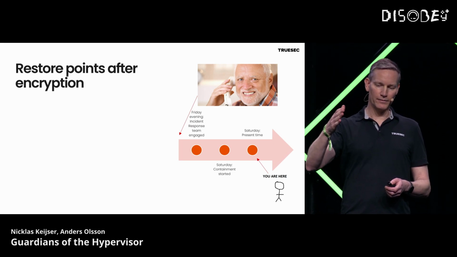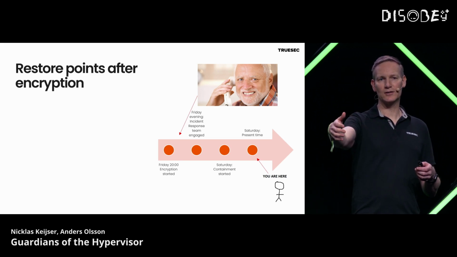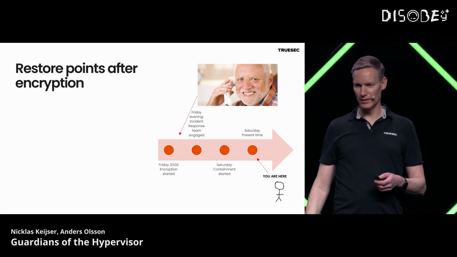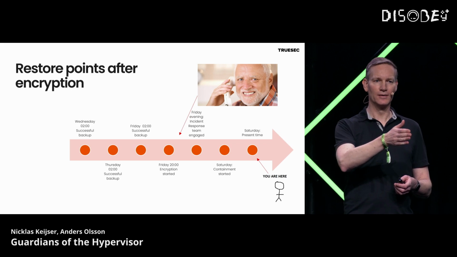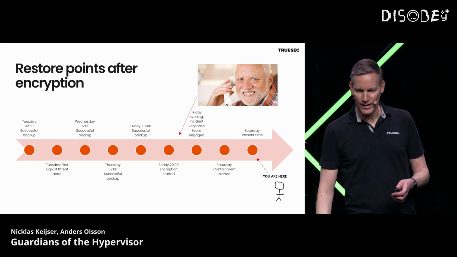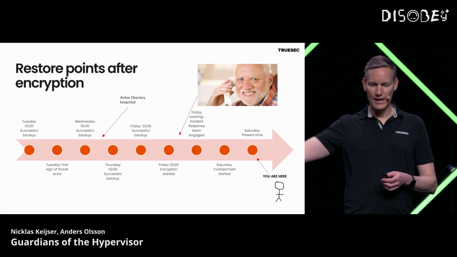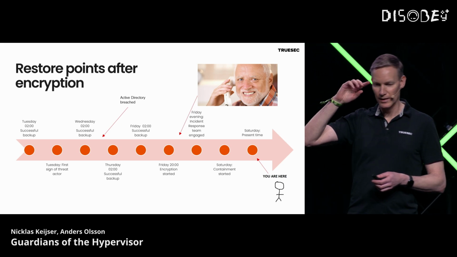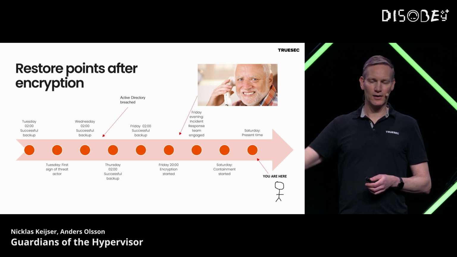So the forensics will kind of build this timeline backwards together with you. And the customer will also try to see if they have backups that have not been destroyed. And in this case, we were lucky. So we have nightly backups here. So you see Friday, back Tuesday, Wednesday, Tuesday. And then the forensics will determine that it was on Tuesday that the threat actor got in. Sometime on Tuesday. On Wednesday, they got the Active Directory. On Friday evening, they started the encryption.